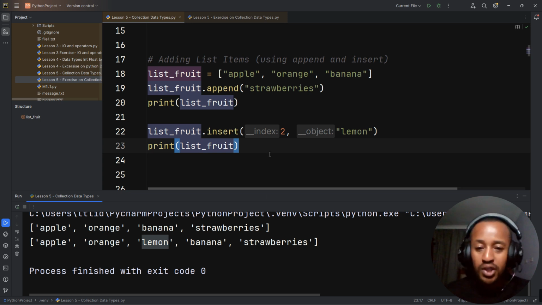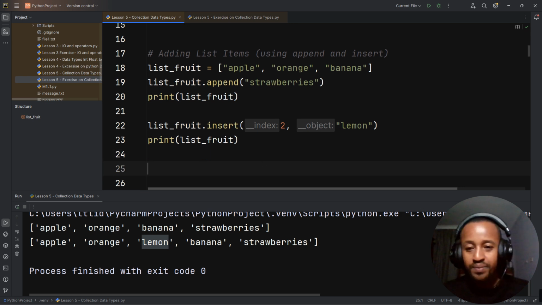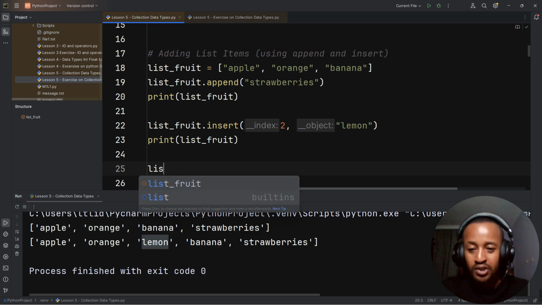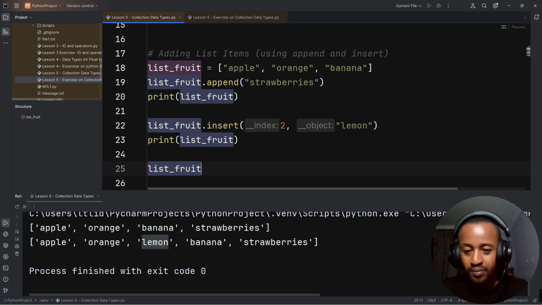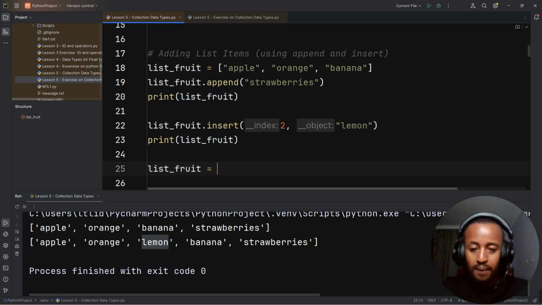But if you'd like to change elements, you can call out a specific element and just change it. For example, let's say you wanted to change apple with papaya.